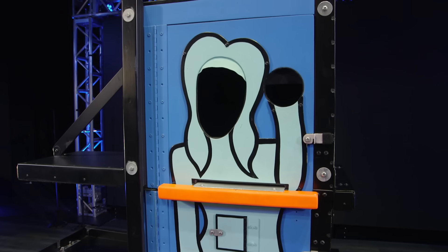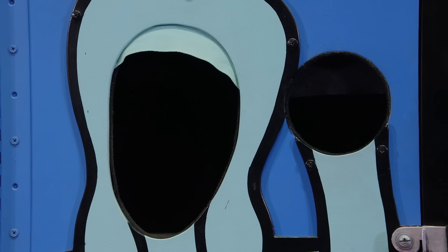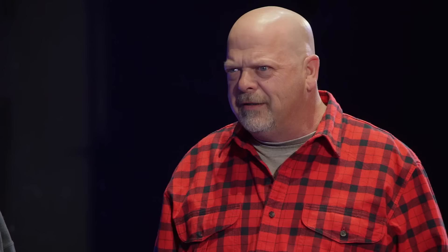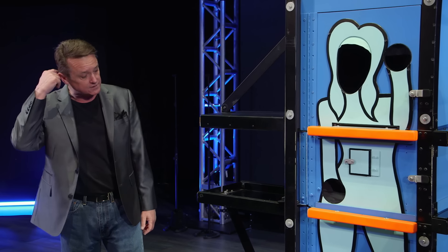This is pretty cool. How does this thing work? Basically, the girl gets in the box — head goes here, left hand goes over here, right hand here, and left foot there. The blades get inserted, and then this whole entire side of the box comes over. The neat thing about it is that all of her body parts — her feet, her hands, and her face — are all visible the whole time, unlike most sawing a woman in half illusions. It's a really cool illusion.